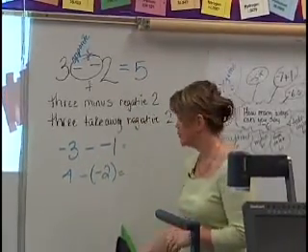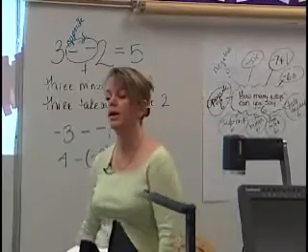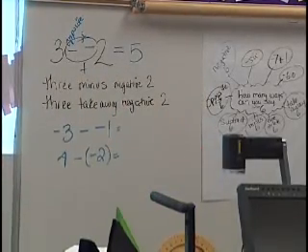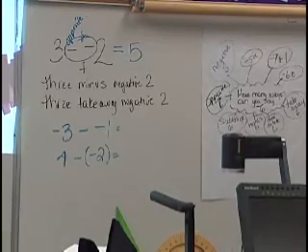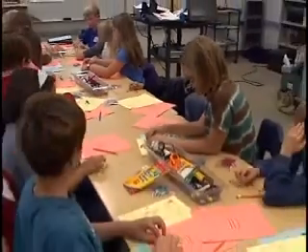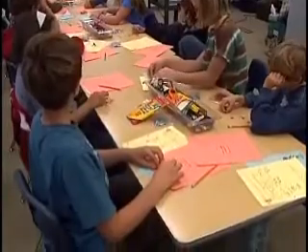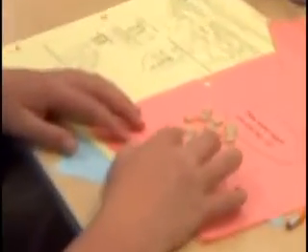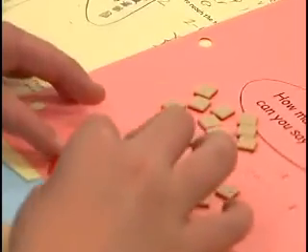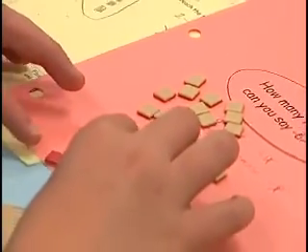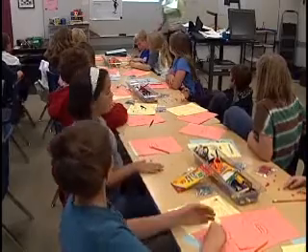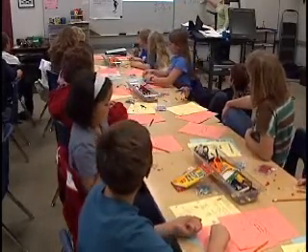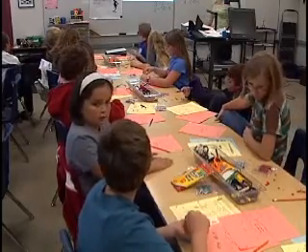Model with the tiles, and I really want you to think about what it means to say take away the opposite. Take away the opposite, minus negative. Those are all meaning the same thing in words. But in tiles, it means double agent, because you mean the opposite of the negative. Check with your shoulder partner and see if you both have the answers to these. What did you get for this one? What did you get for that one?